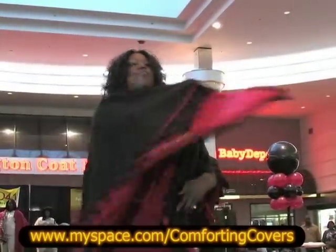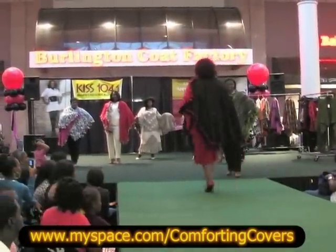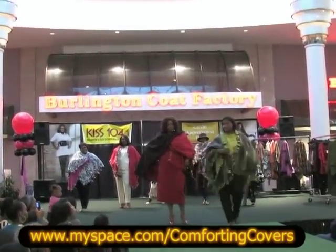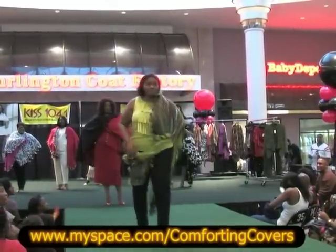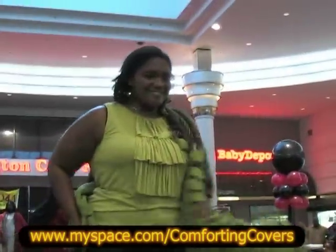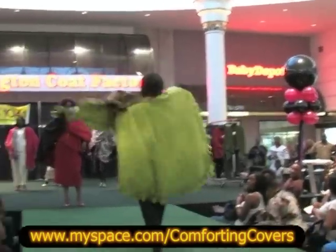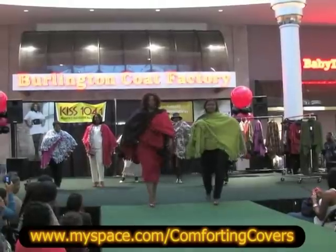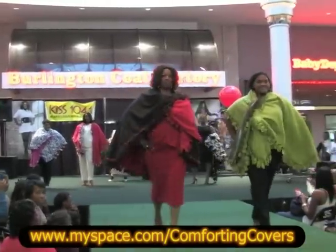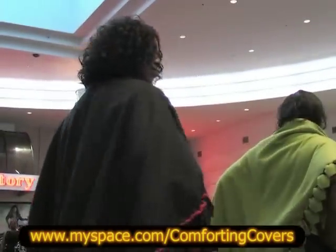Remember, Comforting Covers has a table in the back — she has capes and accessories for sale. Right now you can purchase these today. All ready for the fall, all your basic fall colors. All of these very unique designs when you don't want to see yourself all over town. Comforting Covers.